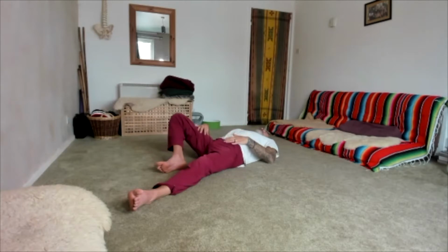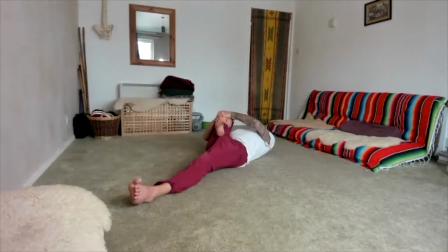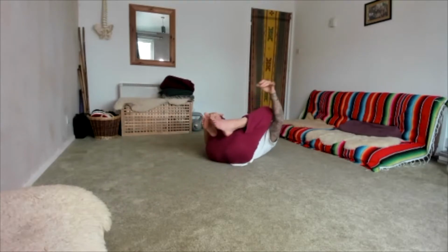Then release the leg, bring the knee up on an inhale, hug it back in, back up into the chest and side of the chest, reach away, play with the feet, energize the feet, mobilize the toe spaces gently, and then release, and then bring the other knee up as well. Bring both knees up for a moment.